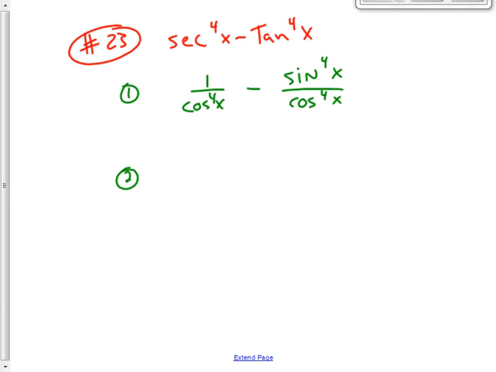So then step 2 is to do any adding or subtracting. Well, they have the same denominator, so I can add or subtract those. In this case, subtract, and put them over the same denominator. Okay? No problem. At this point, you might say, well, I think this might be as far as I possibly could go. Okay? And that's why I'm going to start giving you the answer. In the book, it also gives you the answer, gives you options on this set of problems. And this is not one of the answers. And so at that point, you know you have to keep going.